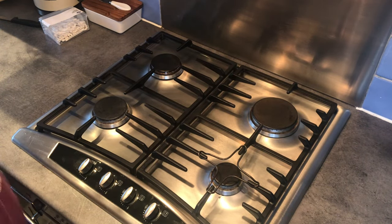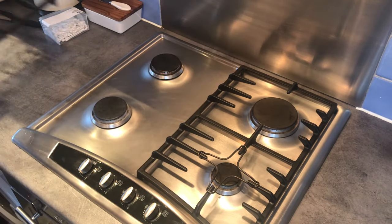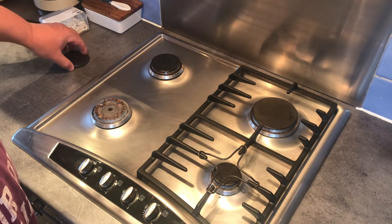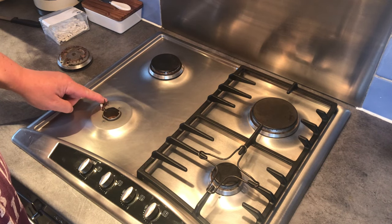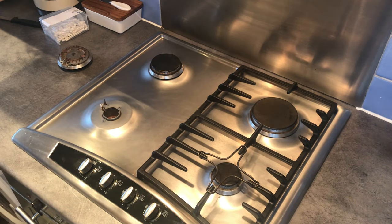Right, it's cooled down now. So the second thing, I don't need to remind you, every time you touch the electricity, have it turned off. You must get it off. Okay, so this is the cover for the gas. This is the diffuser. Underneath there, this is the igniter, and this, I haven't got a clue what it is. Let me bring you in closer.